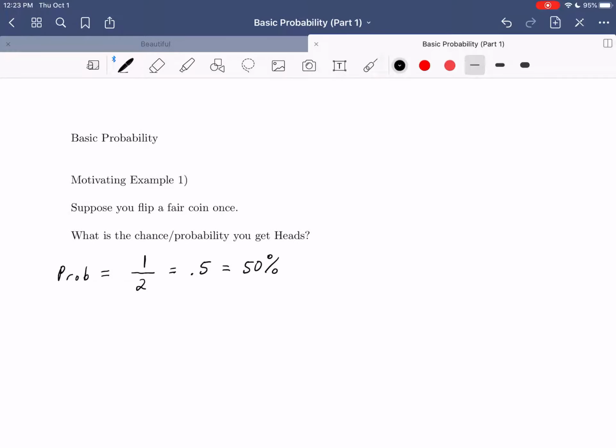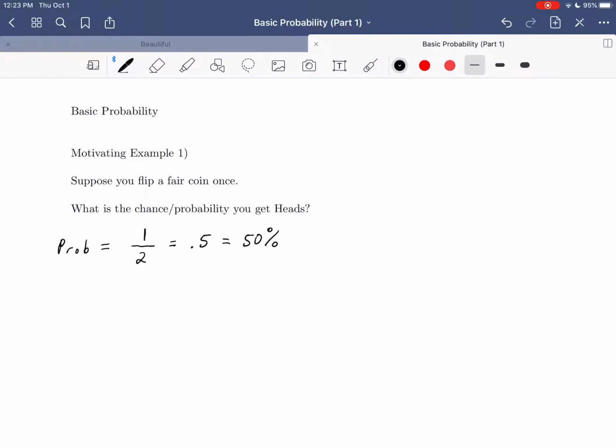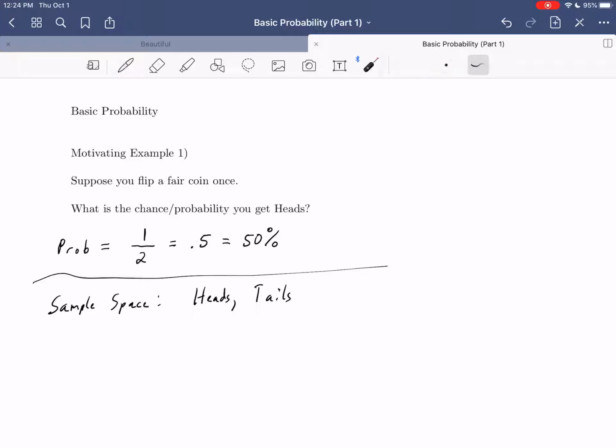Okay, so on this first one where we flipped this fair coin, let's talk a little bit about the sample space first. What were all the possible things that could happen? Well, we're flipping a coin, so the sample space we could call heads and tails. There are really only two things that can possibly happen when we flip that coin. Are they equally likely? Well, we know that unless this is some sort of rigged coin, which we're assured it's not, the chance that it comes up heads should be the same as the chance that it comes up tails.